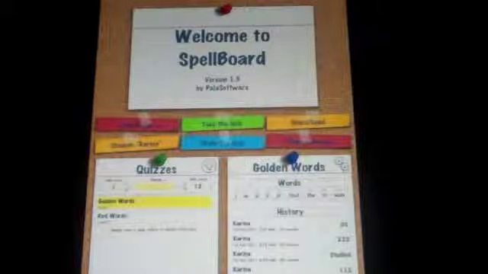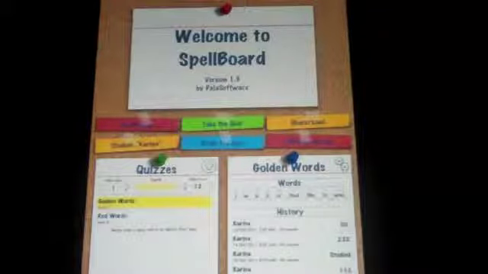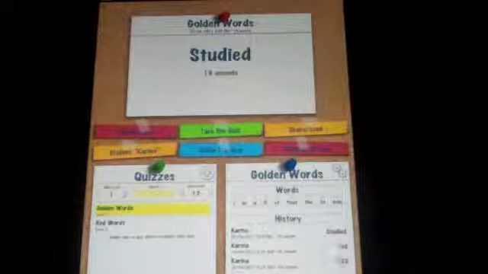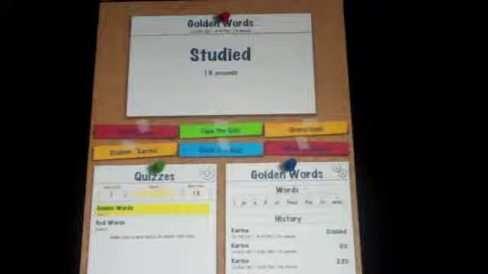So I've got a couple of quizzes already here, so I'll just show you these. If we go to the golden words, what I've done is put in 2 lists from the magic words, which are based on the 100 common words. If you have a look on the side, you can actually add your various children's names.